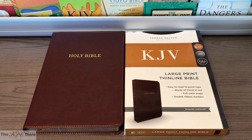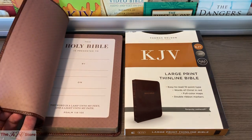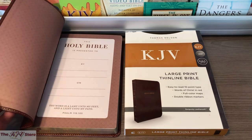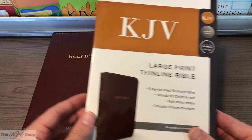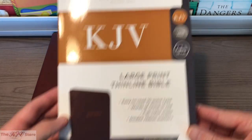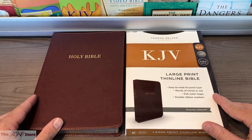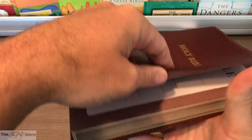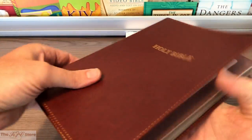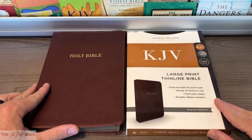This is the burgundy edition of the KJV Large Print Thin-Line Bible from Nelson. We're seeing again that shade of burgundy — a very nice and flexible cover, with a nice burgundy inside lining. The slip cover and dust jacket is included with this one as well. It's only one inch thick, including the large print, and certainly a nice, attractive shade of burgundy.